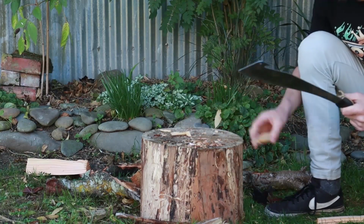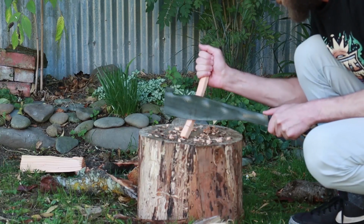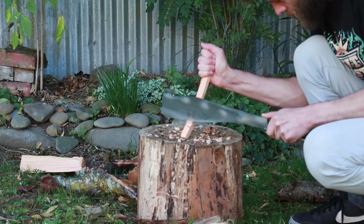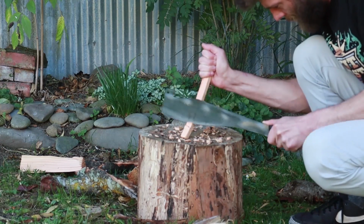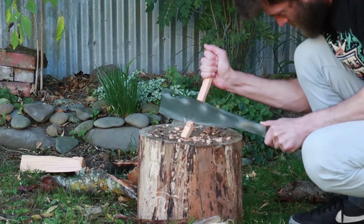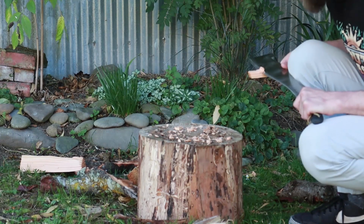For rough block carving, the machete did very well. The belly was big enough to remove material, but the machete is light enough to use quickly and accurately. I never felt like I was fighting against the tool to stay on course. However, due to the light weight of the tool, you're going to be limited in removing large amounts of material quickly, so there certainly is a trade-off.